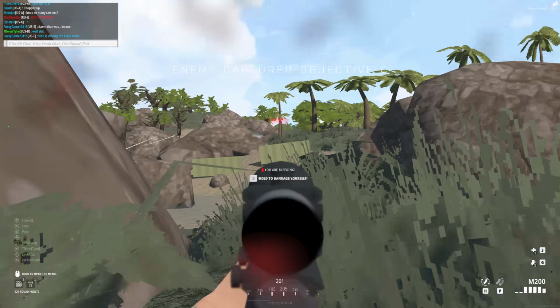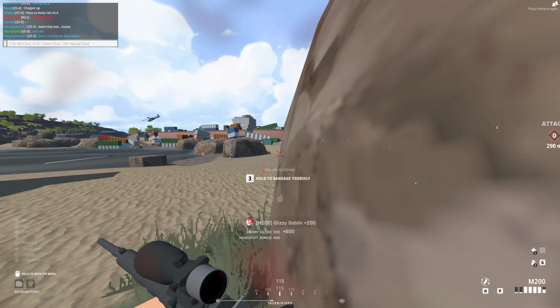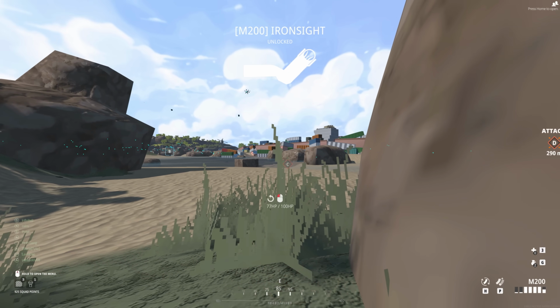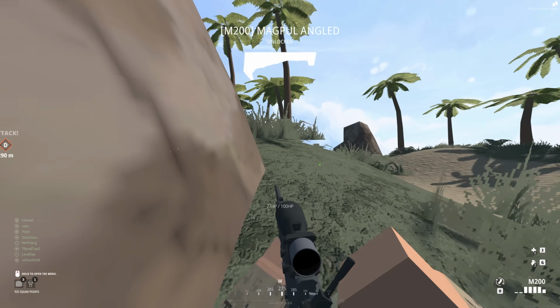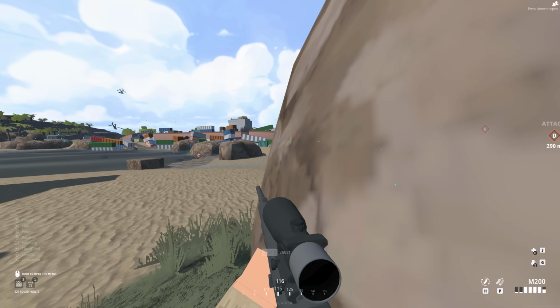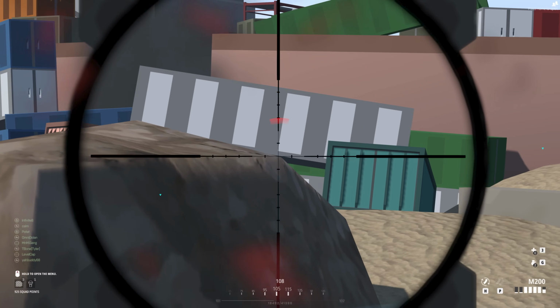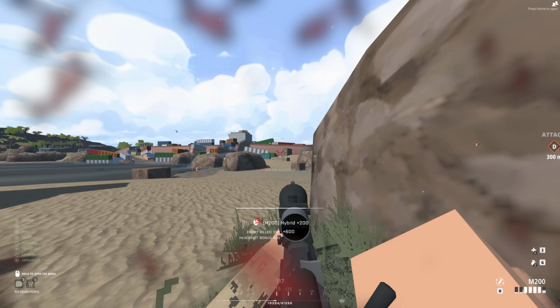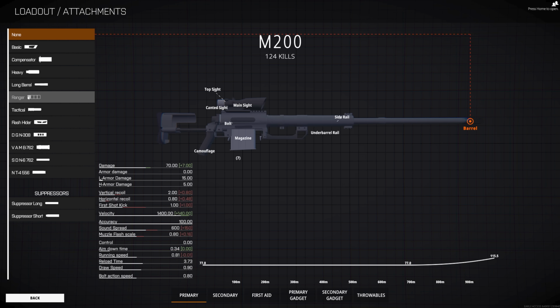Now the M200 rifle starts off quite competent. You do get a long range optic and it's just good from the start, but as you start to get more unlocks, you actually make this weapon significantly more powerful. Annoyingly, BattleBit has a ton of attachments, but there's only usually a handful that are really worth considering, and the main one here is going to be this muzzle brake, the Ranger.